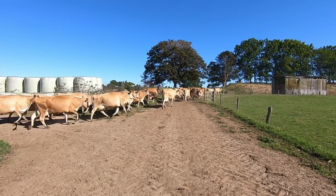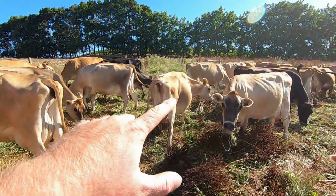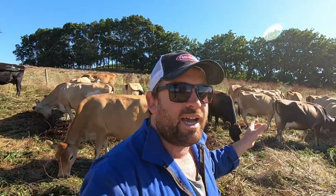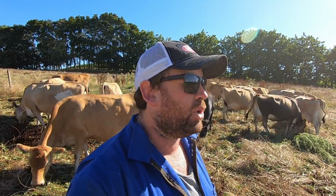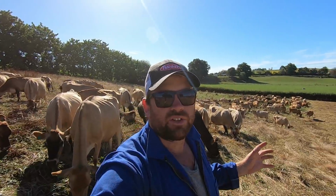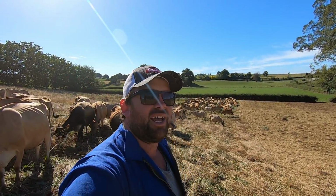That's mean. Here's cow number 52 here. There she is, walking away. So good news. Her calf's going to be an AB calf, so hopefully it's a heifer and we'll be able to keep it, but chances are it'll be a bull. But she's one of my favourites, like I've told you before in another video. I've also got something lined up that's pretty cool that I'll explain to you a little bit later on.